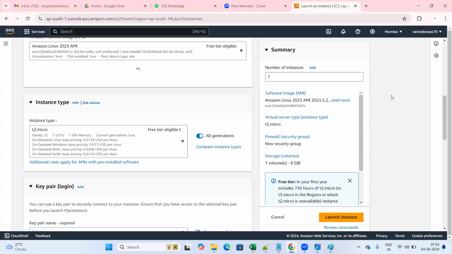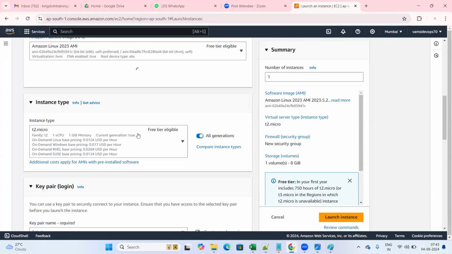Otherwise, if an Indian customer tries to access the server which is present in the US, maybe there will be some latency. Latency in the sense there will be some delay in the accessing. So most of the time they will create infrastructure like that. I'm just telling an example.